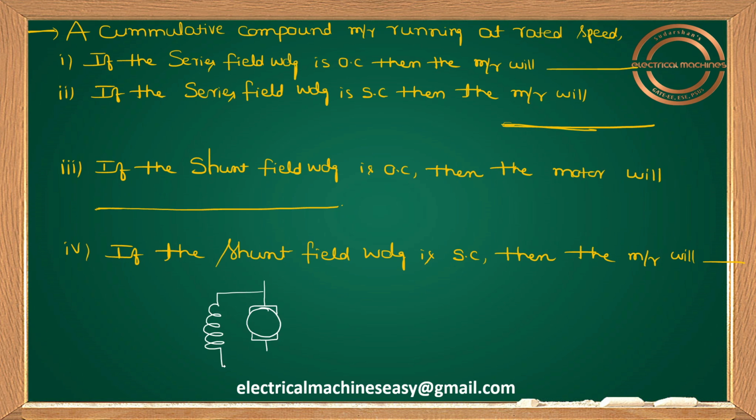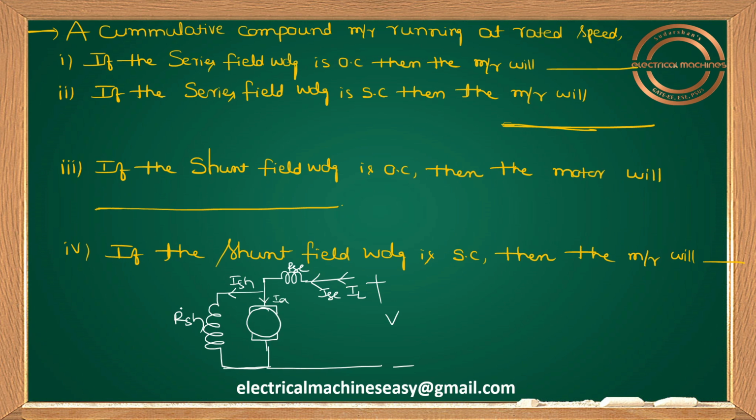In a short shunt compound motor, your series field winding is connected in series with the supply, plus minus V here. The direction of IL will be like this. ISC, RSC is the series field, and the current will divide as ISH and IA, with resistance values RSH and so on.